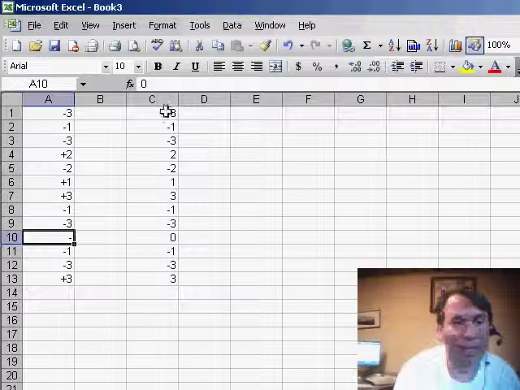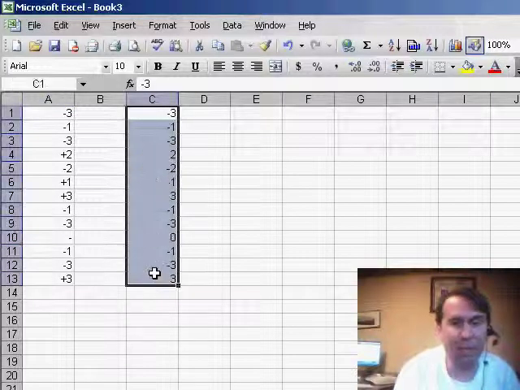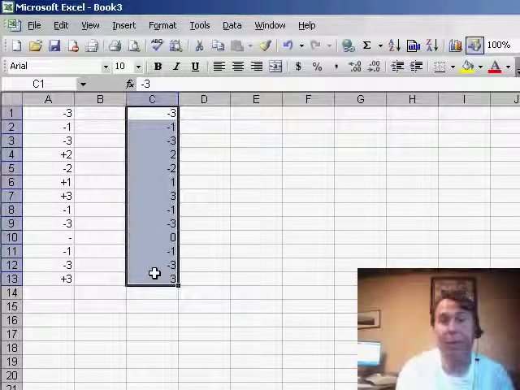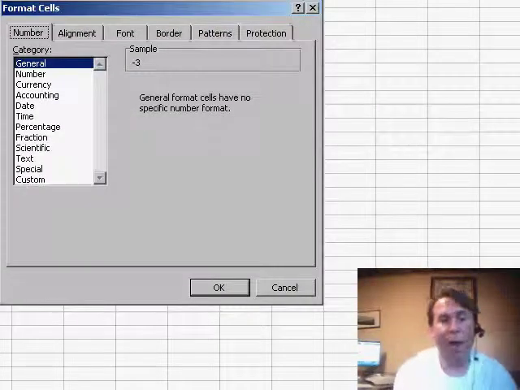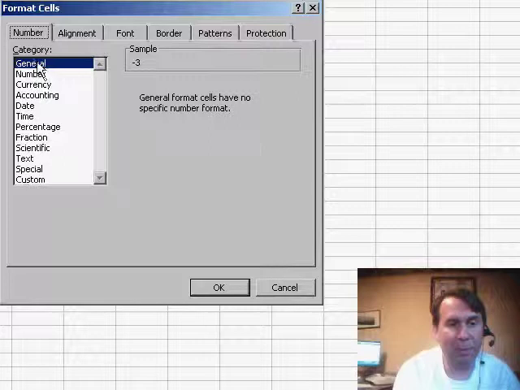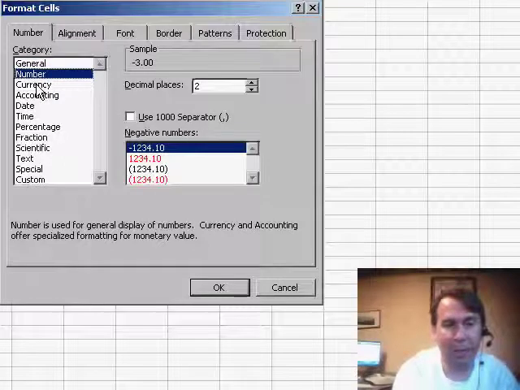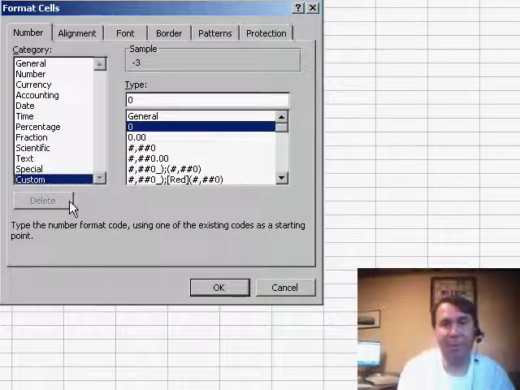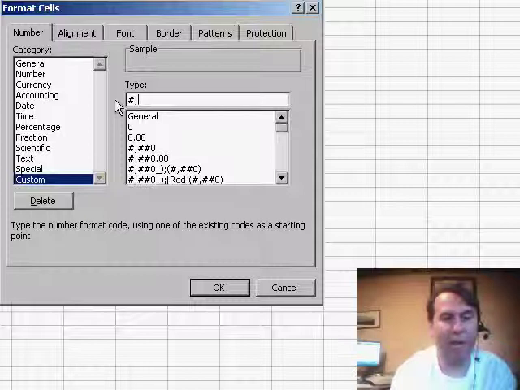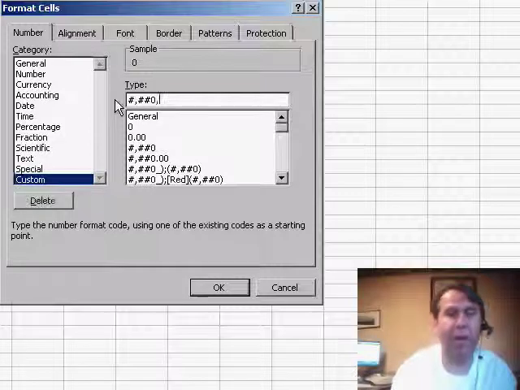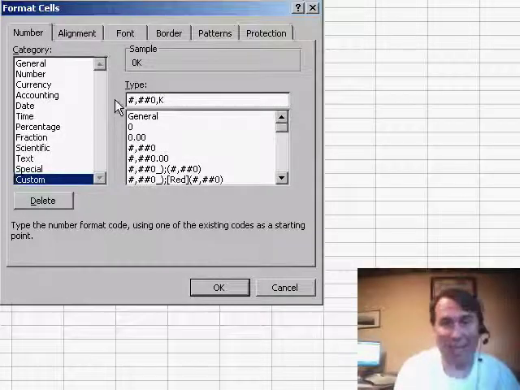So I have the exact same numbers over here in column C without any custom number format. I'm going to go into Format Cells, and the fast way to format cells is Ctrl 1. Now, on the Number tab, I know that lots of times people go in and choose number or currency or something like that. I want to go to the Custom tab, and maybe you've experimented with typing in some custom number format here. For example, the one that I like is pound, comma, pound, pound, 0, comma, K. That'll show numbers in thousands.